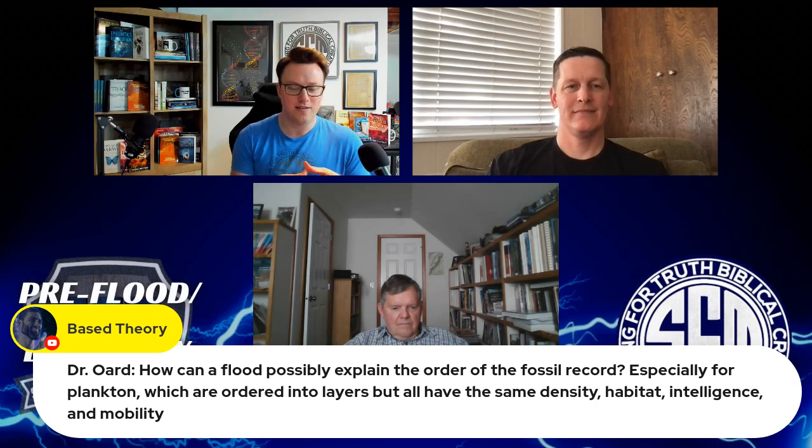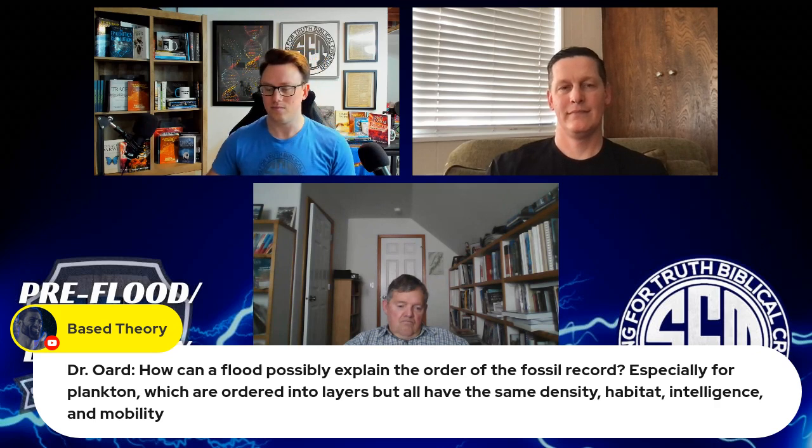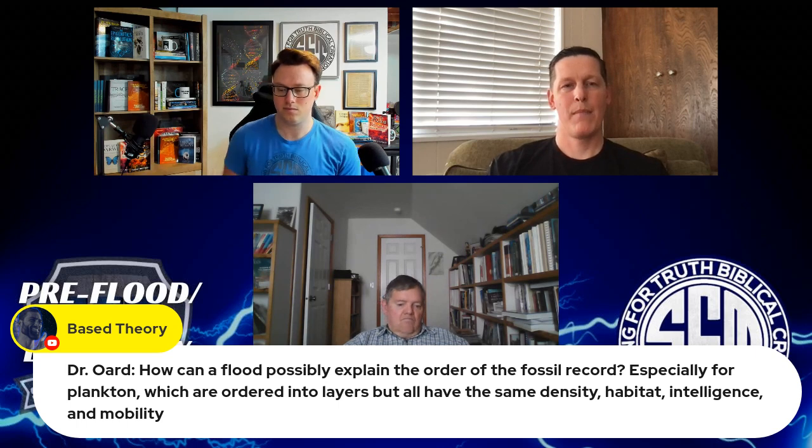He's got a detail here, especially for plankton. So I'm not sure if you've done much study on plankton, Mike, but he is saying that plankton are ordered into layers, but all have the same density, habitat, intelligence, and mobility. I have not done much on plankton found in the rocks, so I really can't address that.